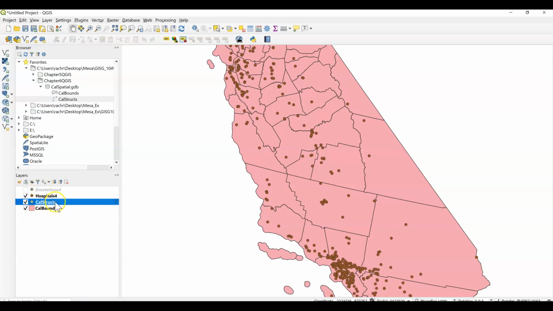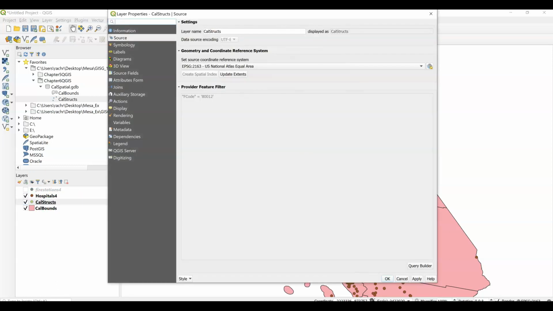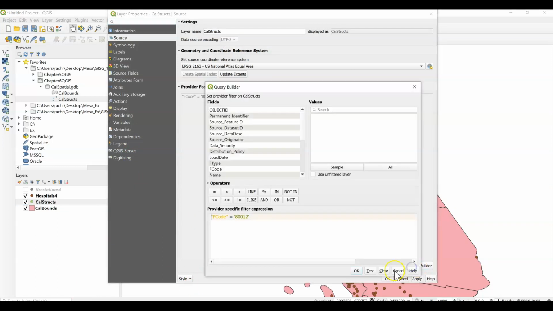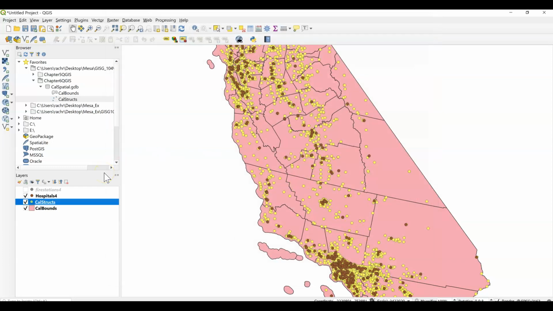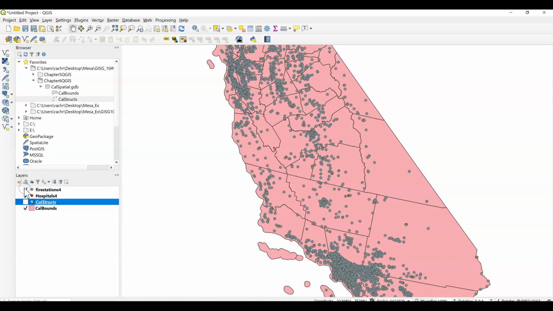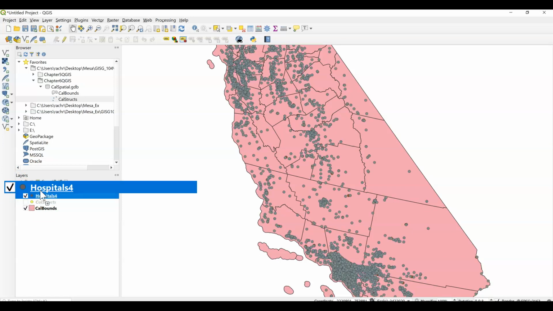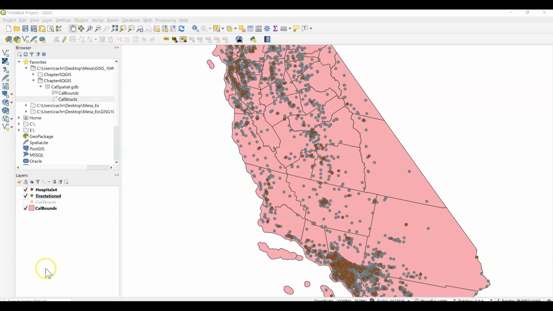It now asks you to clear your filters. This is number 11 on 219. Clear the results of your query builder. Whoops, clear. Do that all the time. And we're back to having all of our Cal Structures. It also says in number 11 you can turn off the Cal Structures layer in the layers panel. So I'm going to turn back on my fire stations and my hospitals. You can reorganize them if you want to see hospitals better. We can change the symbology as needed. And that is a quick walkthrough on section 6.3 in Geospatial Lab 6.1.